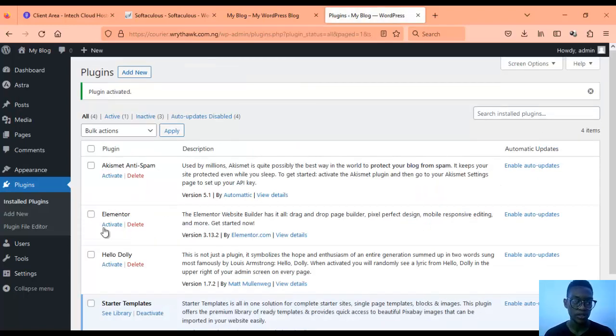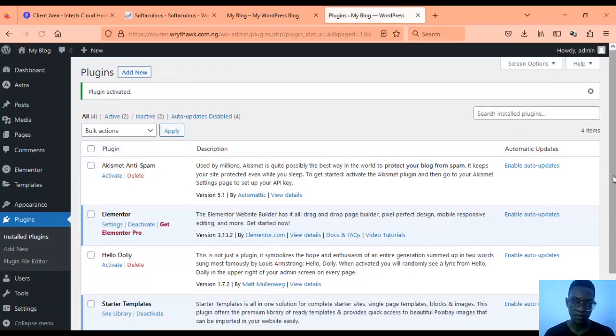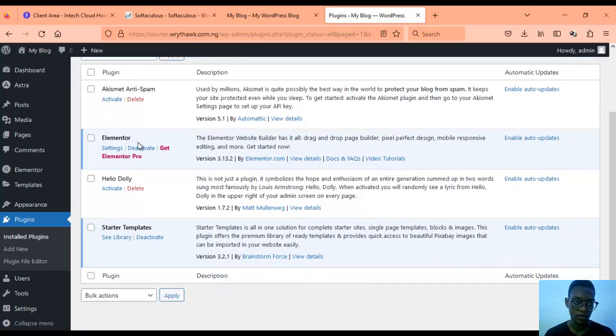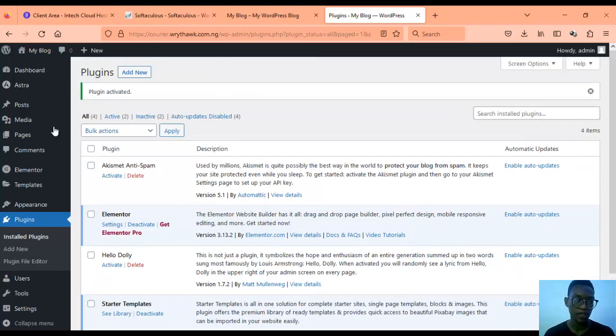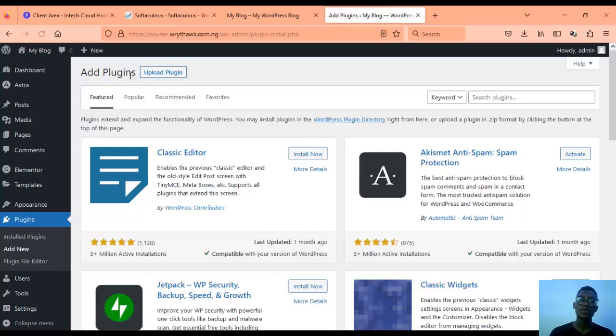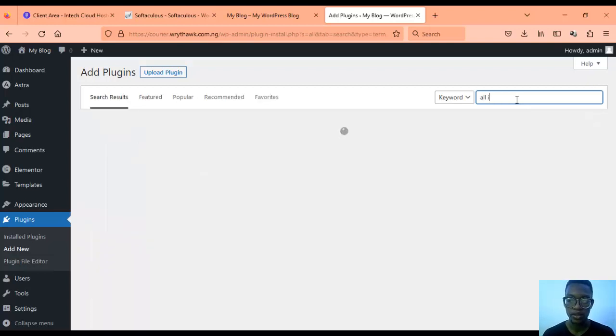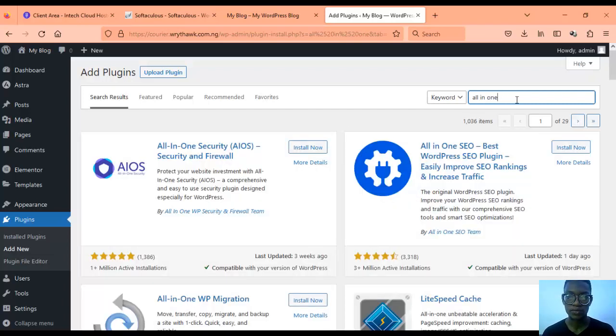So you see Elementor is installed, just activated. Okay, so we have our Elementor installed and activated. Other templates also installed and activated. Then Astra installed in the theme area. Okay, now what we will now need is still in this plugin, we'll go and install. Now there's something called All-in-One Migration. All-in-One. Okay, what is that All-in-One Migration? I'm going to say it. Okay, this is it here.